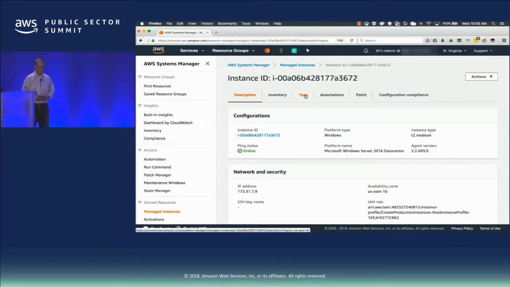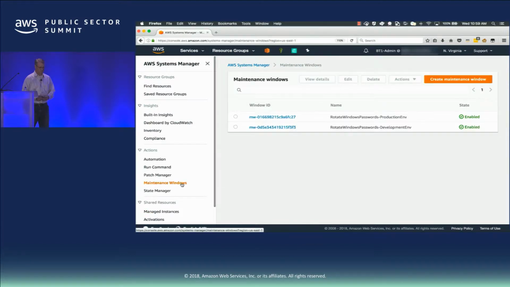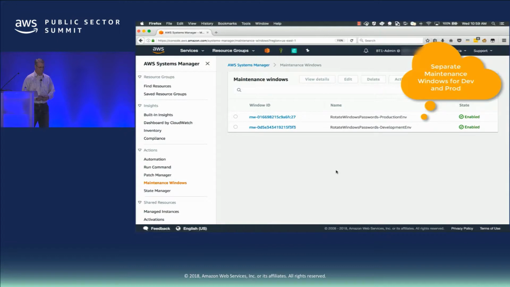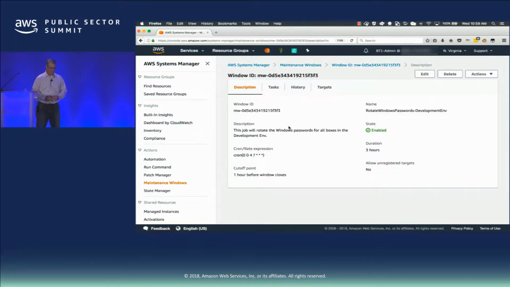If we look at the tags within Systems Manager, you'll see the same environment key and a value of either production or development on those instances. I've created 2 maintenance windows, one for development and the other for production, so that I can manage those password changes independently. The Description tab shows some details about the maintenance window, such as a small description, a cron expression for how often you'd like it to run, and the duration of the maintenance window.